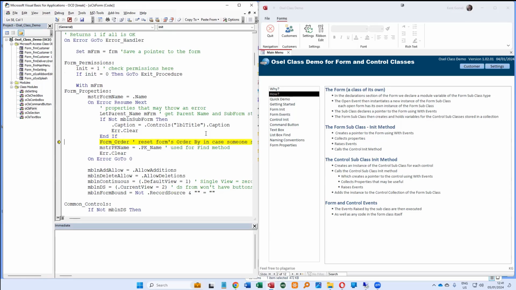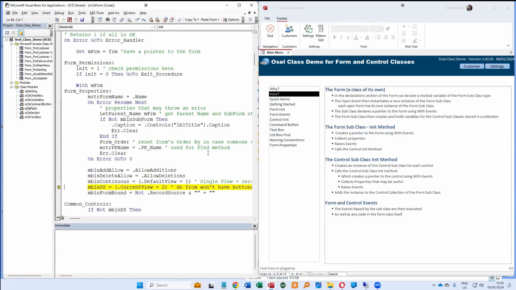We get a couple of other things. Then we see if the form allows additions and deletions so that we can either hide or show our delete and new buttons. And then we find out if it's a continuous form, which this one isn't. For the continuous form, we'll have a look a bit later at how we do, for example, the background colors for the current record.